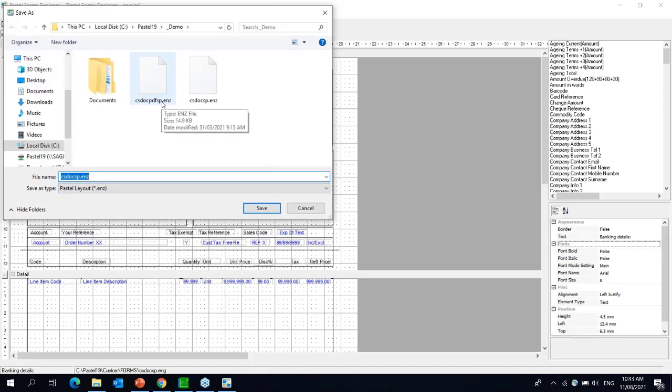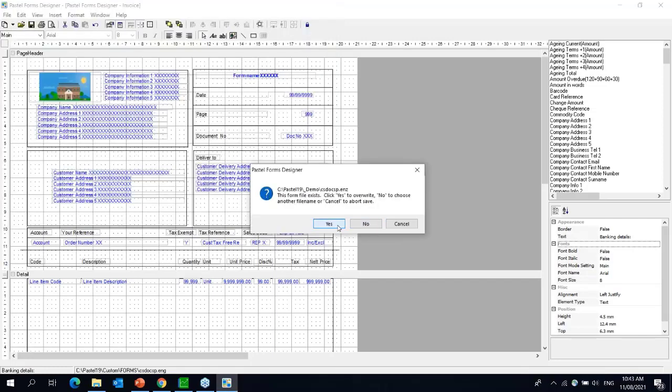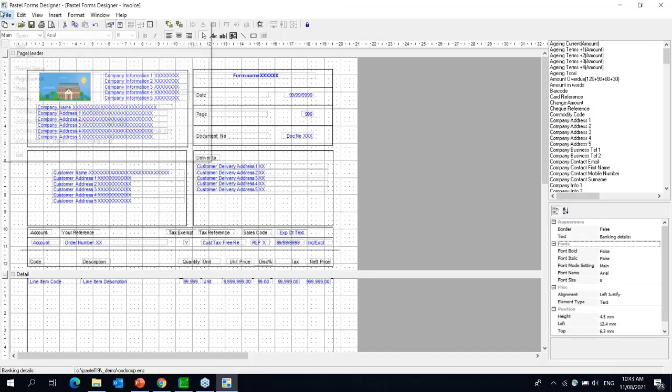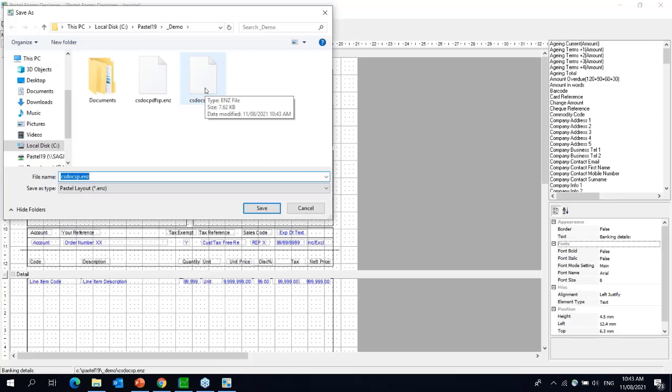This is where you always need to save it in the company folder. So your customized forms, in this case cs.sp.enz, needs to be in the company folder. And remember, I said that there are two types. So I have my print and my screen and print, which is my straight cs.sp, and then my email.